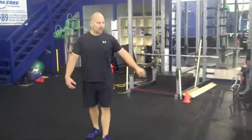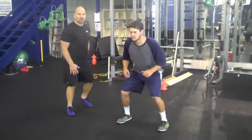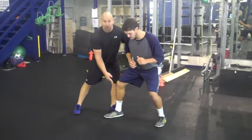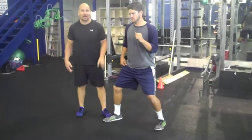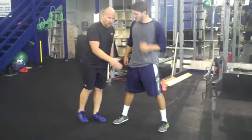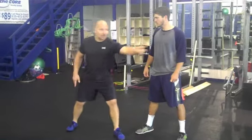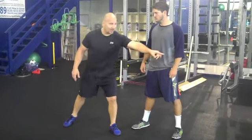I'm going to get him in athletic position here and show you the mistake most athletes make. When they go to put this foot out, sometimes they don't even put the foot outside of the box. Usually they're kind of stuck with their toe open right here trying to change direction, which means the only way they can move back that way is to get high. Then they're going to have to pivot their foot to move. If his foot gets stuck under here, the only way he's got to go is this way. He needs horizontal force — he needs to get off that spot and get to spot B quickly.